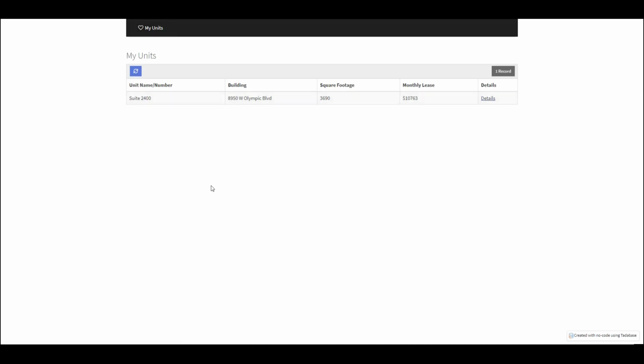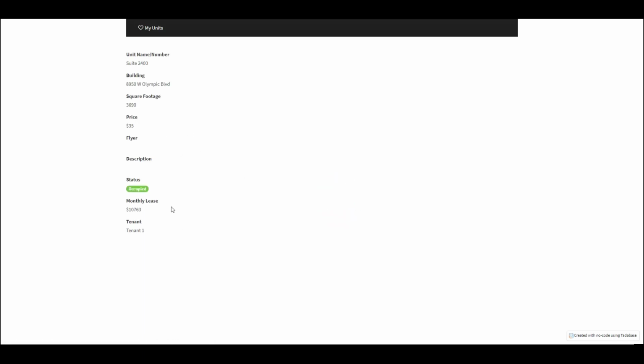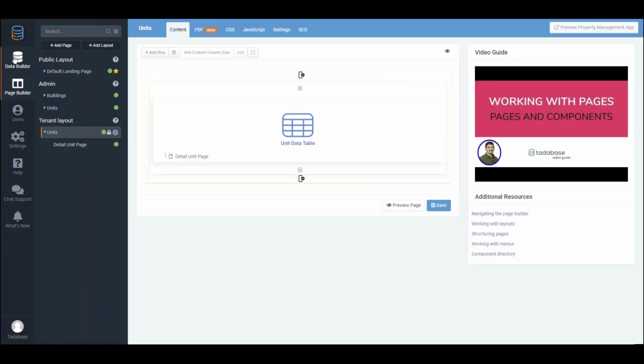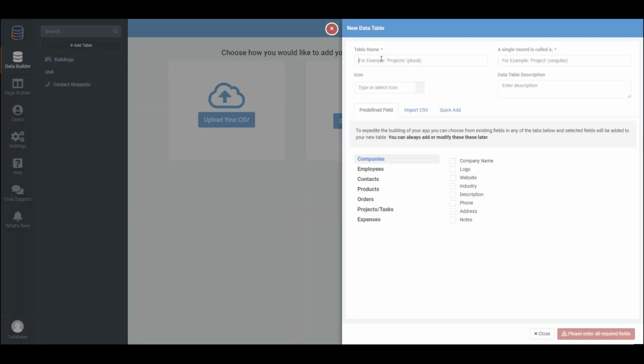Now part of the access we want to give these users who are logged in is to be able to submit support tickets and see the status of their tickets for each of their units. And we'll do that very similarly to how we made the other form, where we had a form on the right side where users can contact the admin, or I'm sorry, whoever's in charge of that unit. So inside the data builder, we're going to add a new table and we'll call this Maintenance Requests. And we'll just do this manually again.